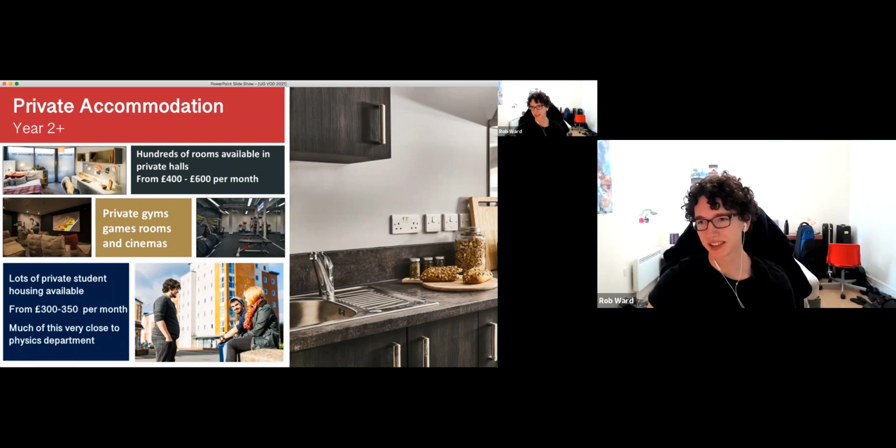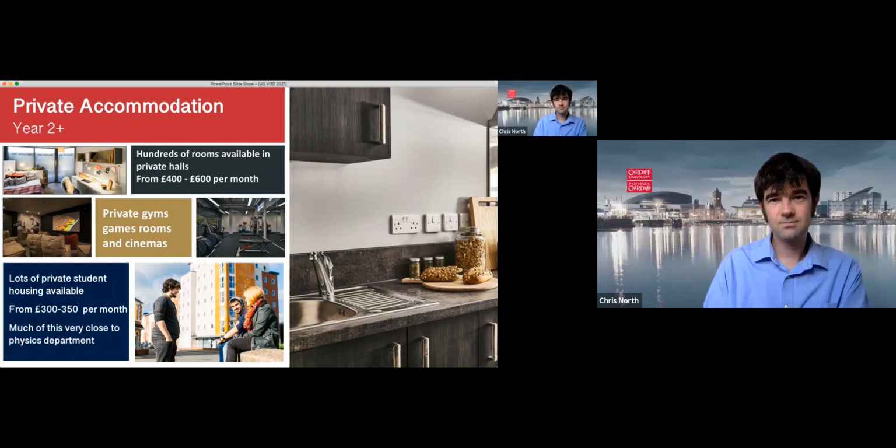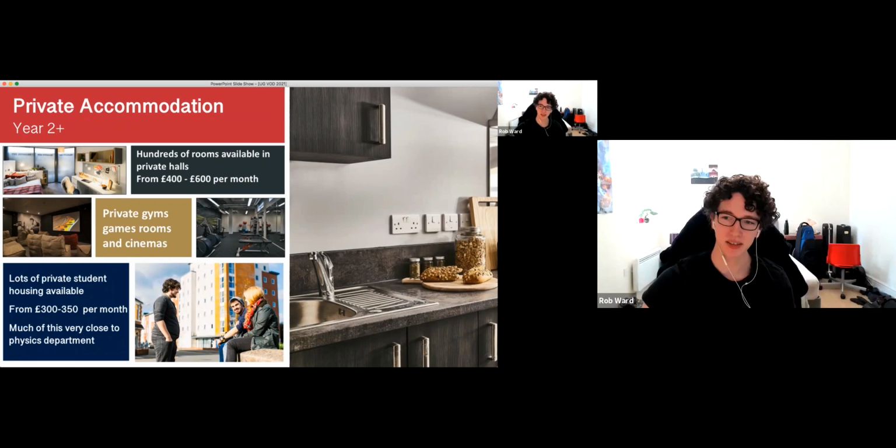So I'm about 15 minutes out from physics, the other way to where you go into town, which is quite nice, because a lot of that footfall heading towards town you kind of avoid, while still being close enough to everything else. And I'm also lucky in that the same people I lived with last year, we're just keeping the same household. So if going into second year you're not quite so happy with all the people you're living with, you still have at least 1 or 2 more years to fine tune that. But if you do really like the people, there's also the option to just live with them again and save yourself a lot of bother.